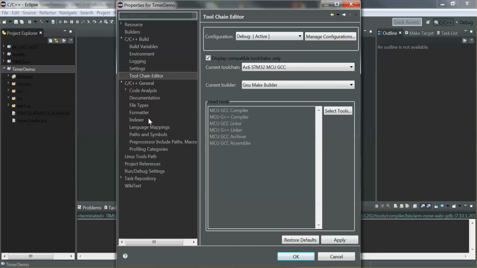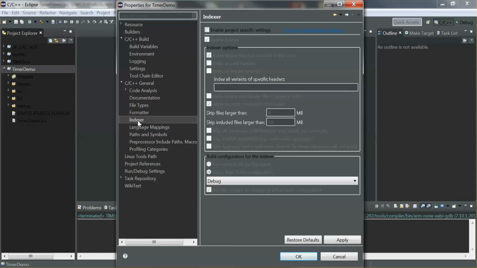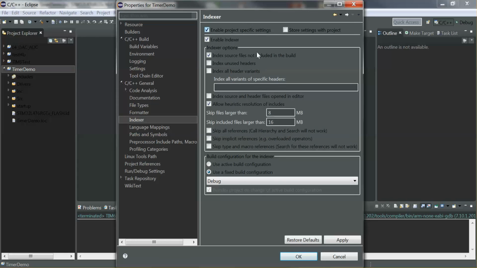The other thing that it's a good idea to do is enable specific settings for the indexer and remove this option, index source file not included in the build. That's because if not, you can get some errors from the indexer. No big deal, but just to avoid wasting time and having weird errors showing up. And then that's basically it.